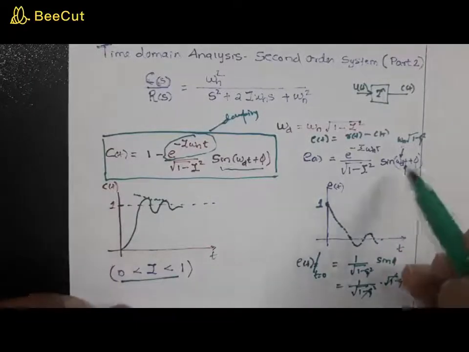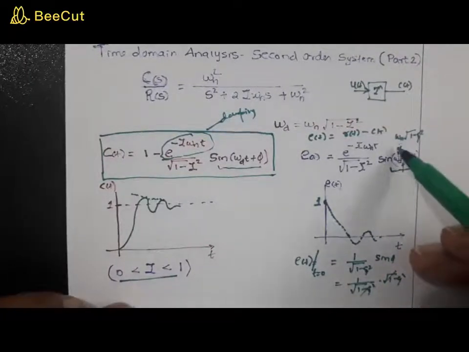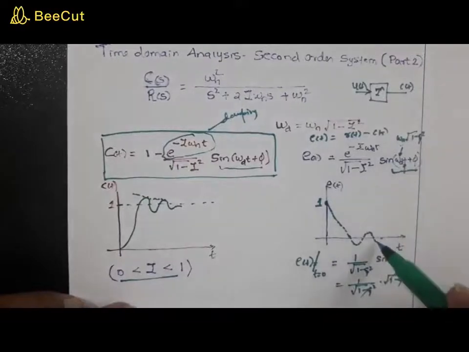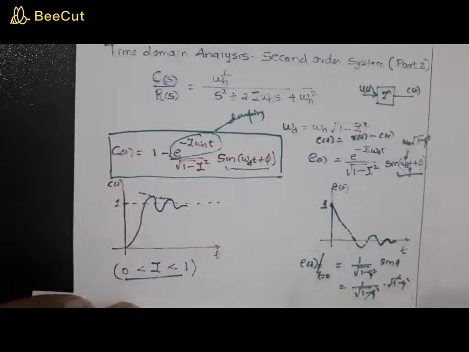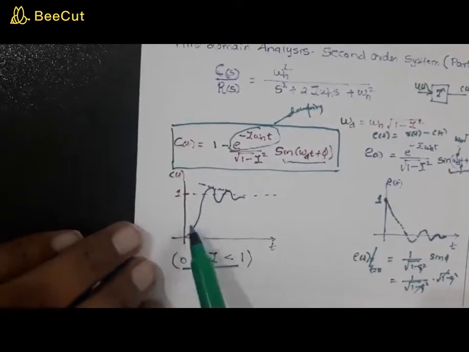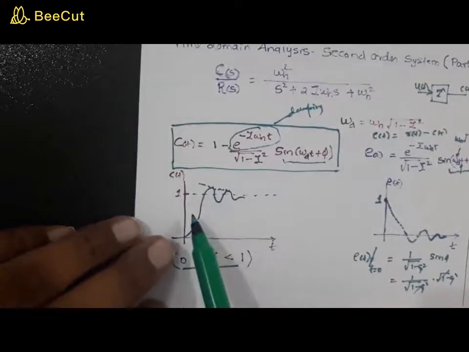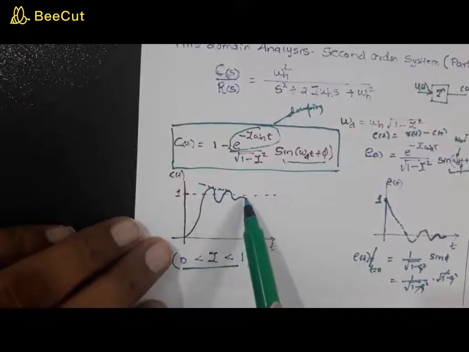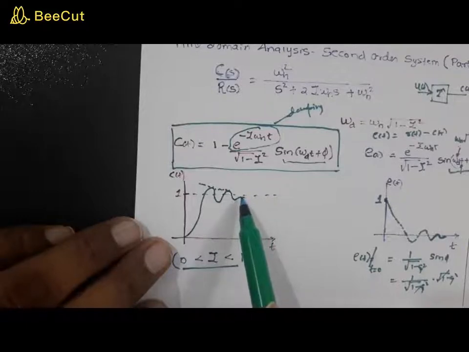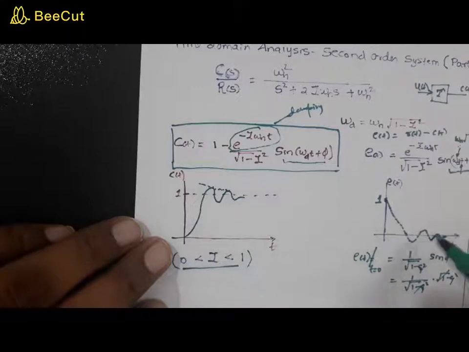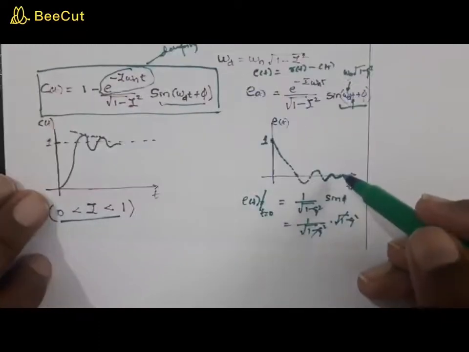Why? The reason is due to this. As t increases, this will also come into play. That means there will be some amount of oscillation, and finally it reaches 0. So it is just the exact opposite of the response, right? Now, as time increases, the response approaches 1, meaning that the error is small. It's getting small, and after a particular time, we can assume that this has reached a steady state. That means the error is equal to 0.